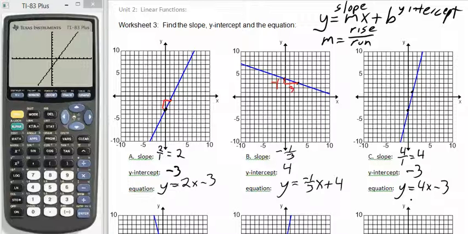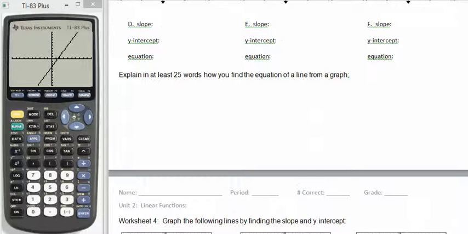All right, I will leave the rest of those for you to do. Remember, at the end of this worksheet, though, you're going to need to explain one of those in writing. So make sure it's at least 25 words. And all you're going to do is pick one of them that you worked or one of them that I worked and explain in words how you worked that one. So like if you're going to pick number 4, just put number 4 here. And then, or I worked number 4 by, that eats up a few more words. But I want you to actually tell me what it was that you did. All right?